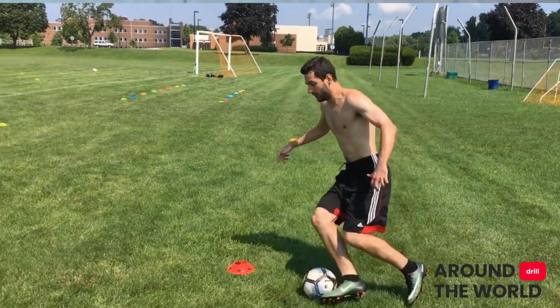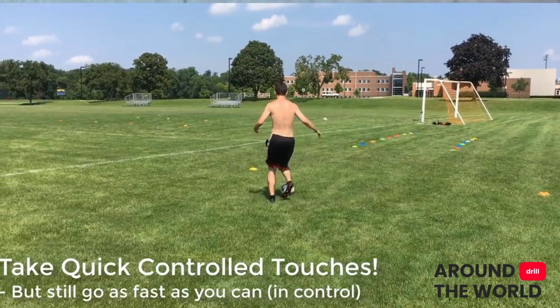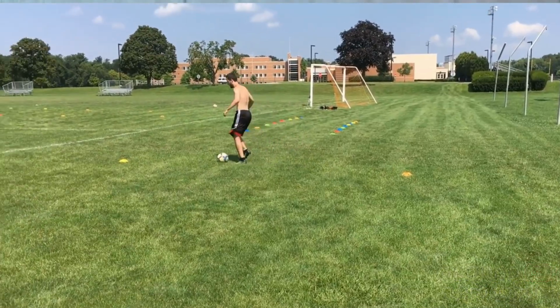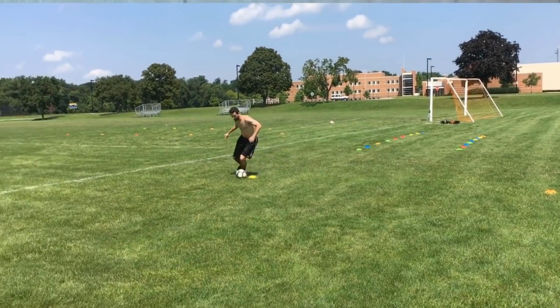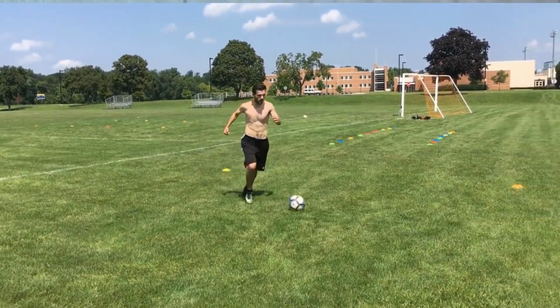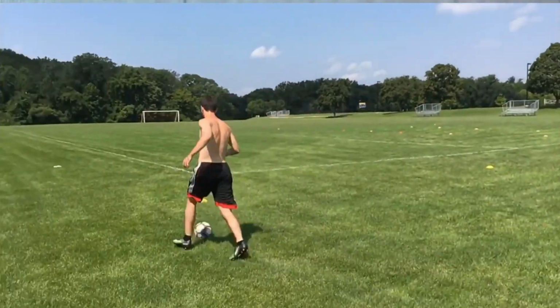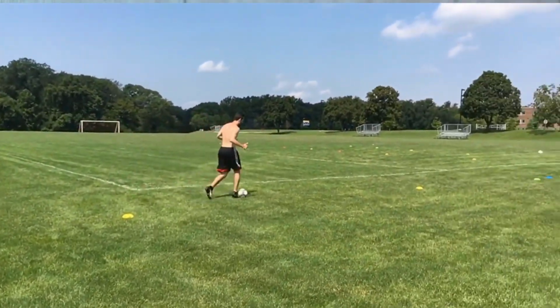And the last one is the around the world drill. This is another one where you will take close touches and also extended touches, and you can also make the box bigger or smaller to your preferences. So for example, if you want to work on pushing the ball out more, you can make the box bigger. It'll also work on your fitness more. If you want to work on keeping the ball closer while going quickly, you can make the box smaller so you're taking more in control touches.